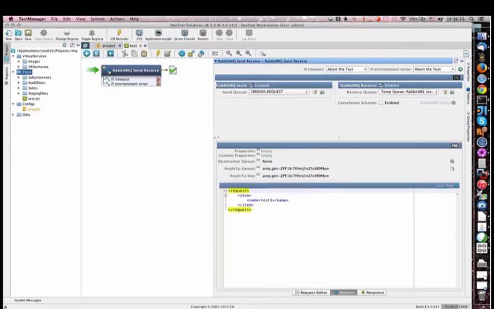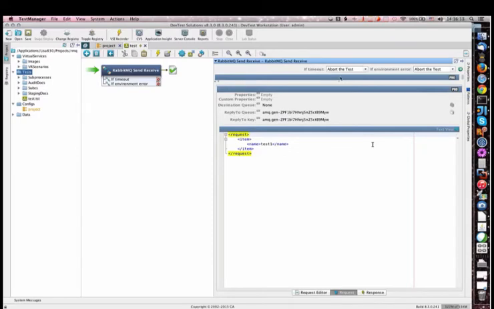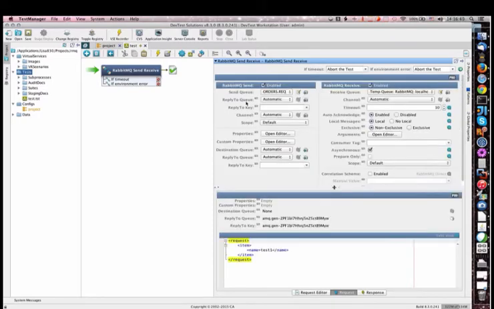So if we dig into some of the advanced features here, you can see that there's actually two different reply to fields that show up everywhere. One of them is for selecting a queue. So by default, we're filling in the reply to field with the name of the received queue, which is why this previous transaction worked out of the box. We're automatically filling in the reply to field with the name of that temp queue that we created, and the service knows to respond to that, using that reply to field.